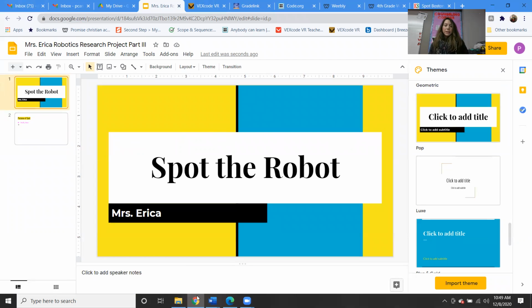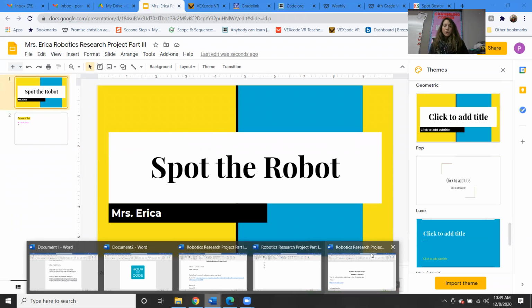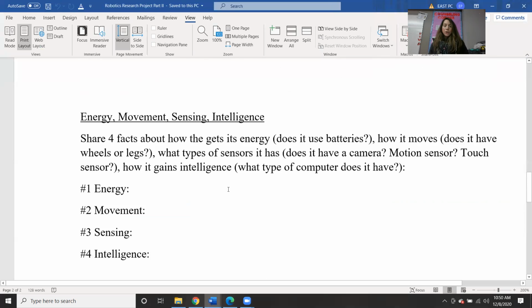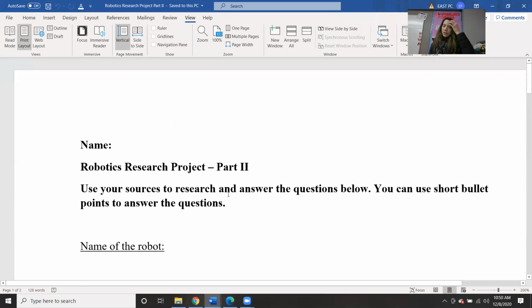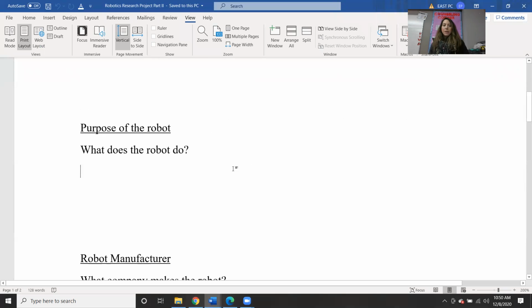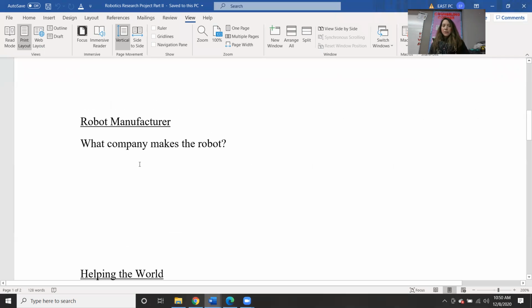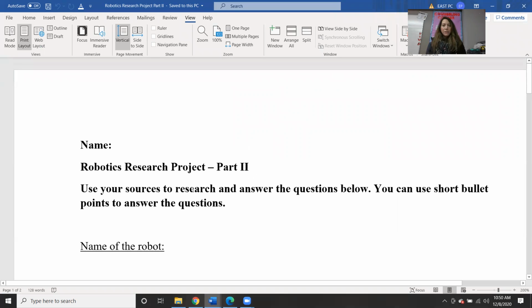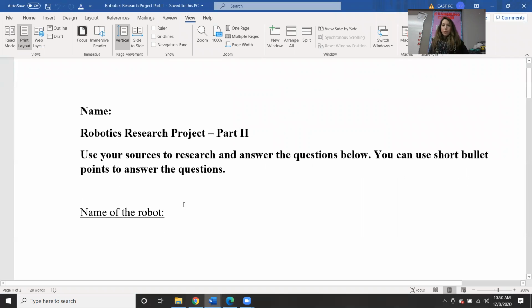So your goal, please, if you did not answer the research questions, so part one, you chose one, but if you didn't do part two, these questions, you need to have it done this week, okay? And if you did do part two, you can go back in and look at some of your sections. If they don't have enough information, it looks like they maybe only have one little short bullet point, you need to make sure you have about 3 to 5 short bullets about each of the questions, right?